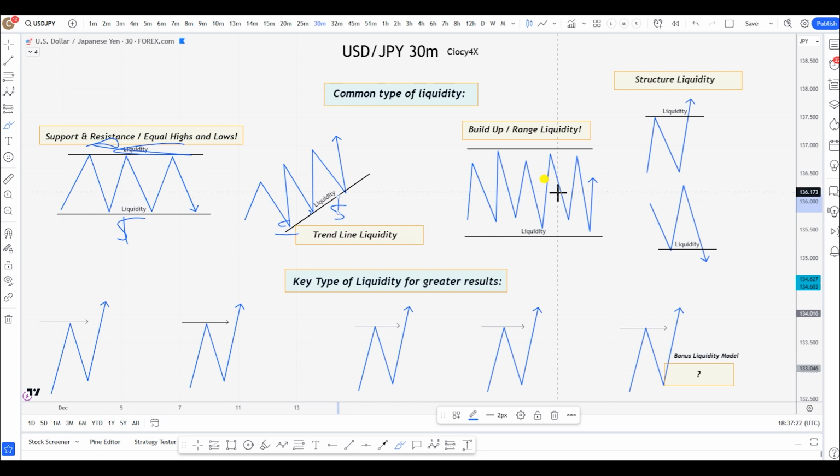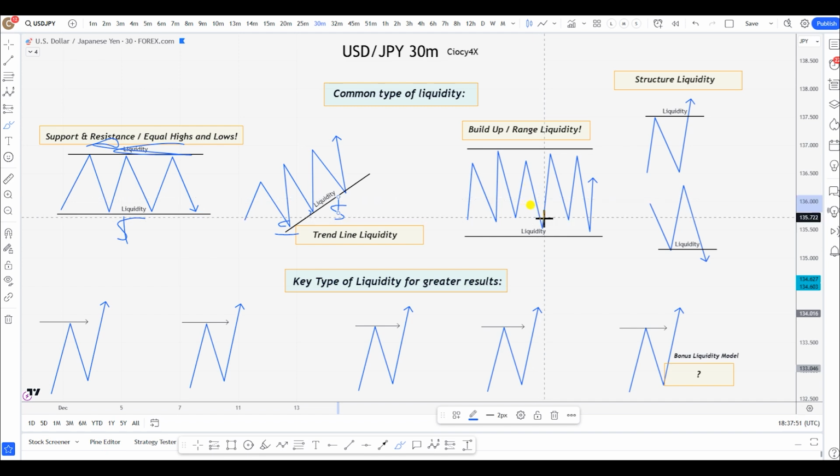While on the build-up range, this is the most confusing one. Why? And this is the one that probably has one of the largest amounts of liquidity within the range. Why? Because you can see the way I have the price action over here is not as clean as this one. So what happened is that price starts consolidating for a very good amount of time in a specific zone. Usually this can be distribution, accumulation, or reaccumulation, redistribution. If you guys trade Wyckoff, if you know about Wyckoff, that's one of the key parts of Wyckoff.